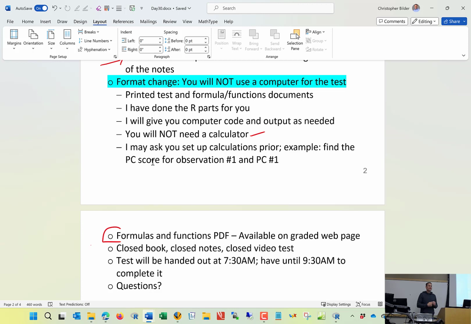Okay. Is there such a question that you have different outputs and you have to choose which one is the output for your question? Yeah, I have written tests like that in the past where I'll give you a whole bunch of, here's one output, here's one output, and here's one output. You have to figure out which is the correct one. This test, I don't have that. Maybe I should have done that. But I pretty much finalized the test yesterday, and there is not that there. Okay. Other questions?